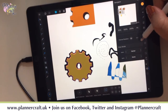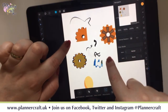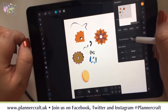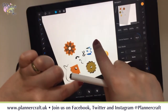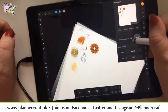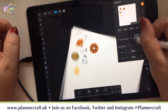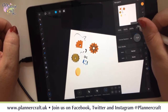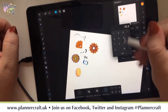You can also rotate your canvas. So if you are used to working at an angle, you can do. So you can unlock it, then you can do it with your fingers, like so, or you can do it with your left-right motion, or up-down. But for now, I'm just going to pop it back to 0.